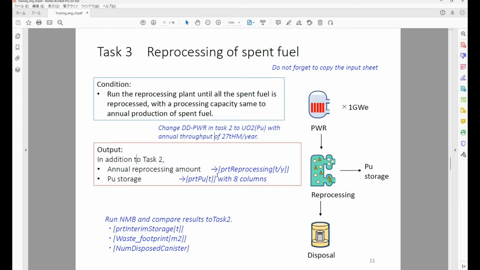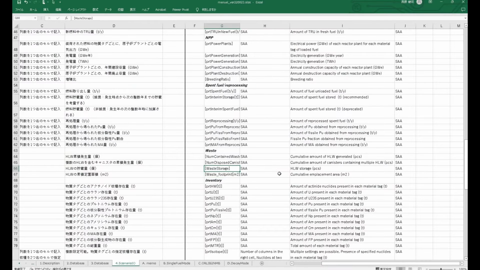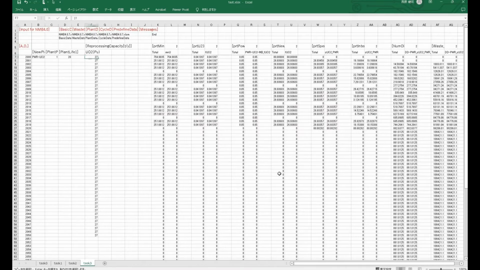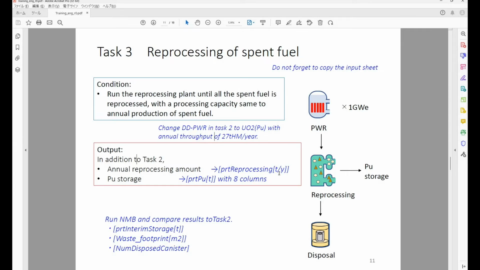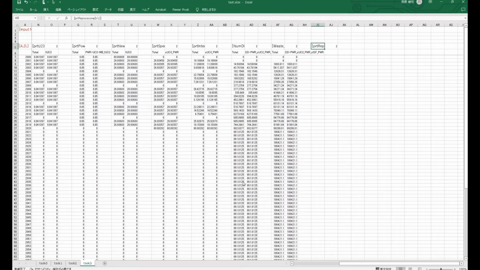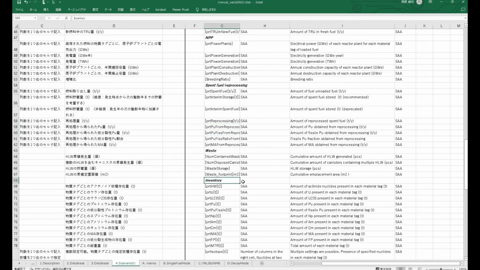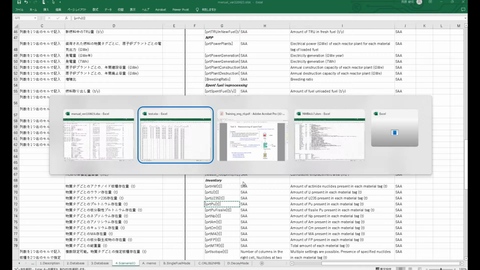And please add the output of print reprocessing. Here is. And print plutonium for the inventory of plutonium. Here is.